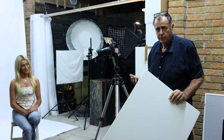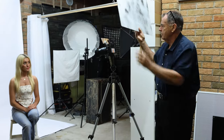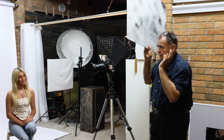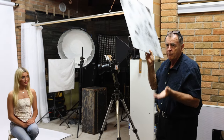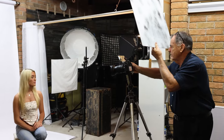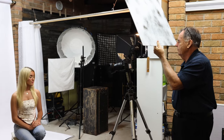The first thing we're going to do is use this large reflector. We're going to use it behind our camera. Our mirror in front of the pop-up flash is going to reflect that light back onto our reflector, and that's going to give us soft light directly onto Layla's face, which is very much like a beauty light, like using a big softbox, but we're using our pop-up flash. Okay, so just leave that light on for a start. We'll see how we go. There we go. Okay, so you can see the results of that. It's different than the pop-up flash.